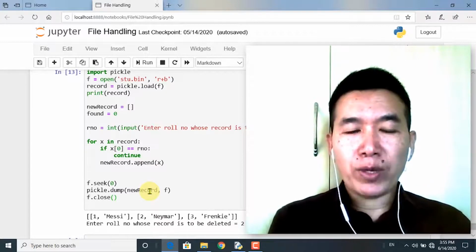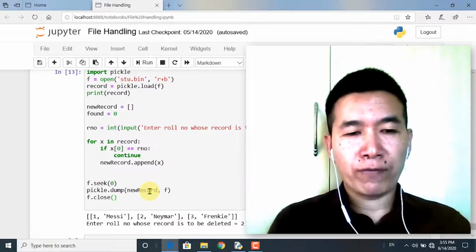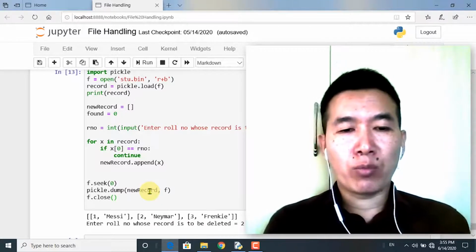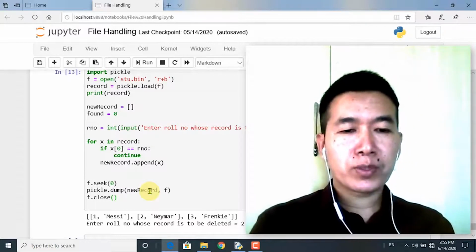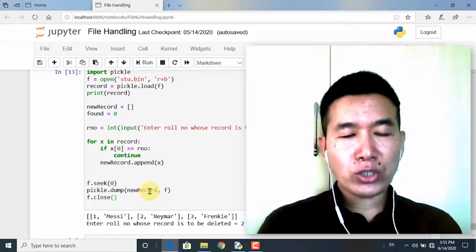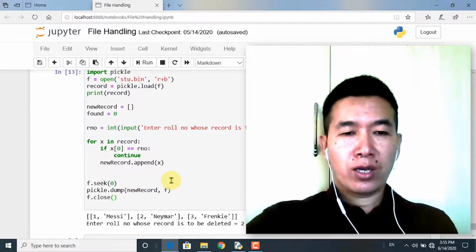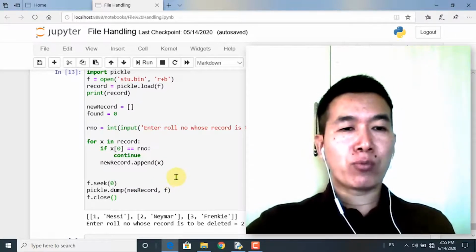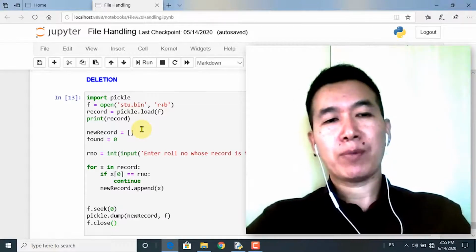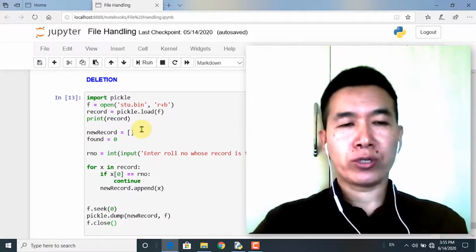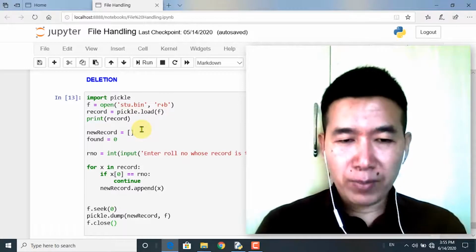And then finally, when you check the content of the stu.bin, when you try to display the record of row number 2, it fails. Okay, so this is how you write a program which will help us to delete a record based on a roll number.